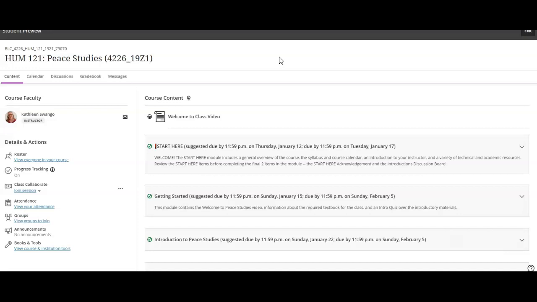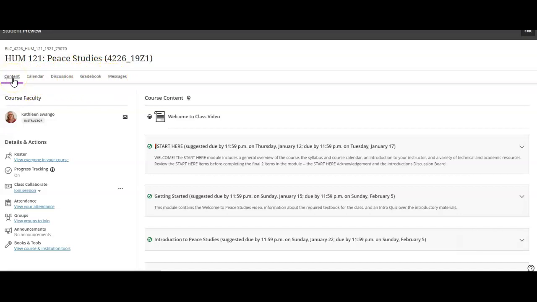I want to show you around the course a little bit and just explain a couple of things that might be a bit confusing, and then turn you loose to start the course material. You'll notice these items up here in the upper left corner.